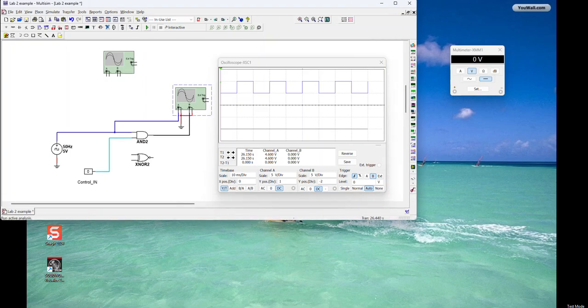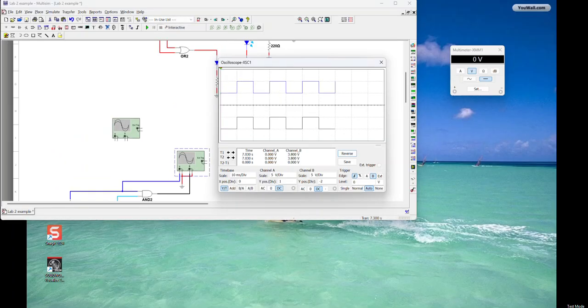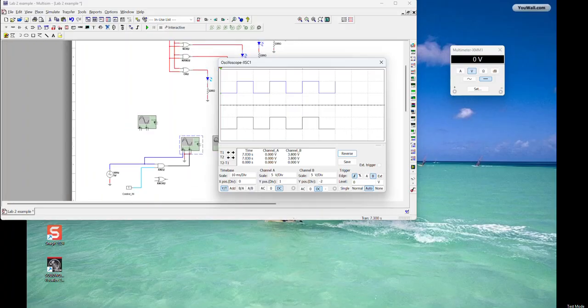Okay, when I run this again, 0 to 1, that's what you want to see. Now these guys are at, let's see, this is 5 volt per division and 10 milliseconds in the horizontal.